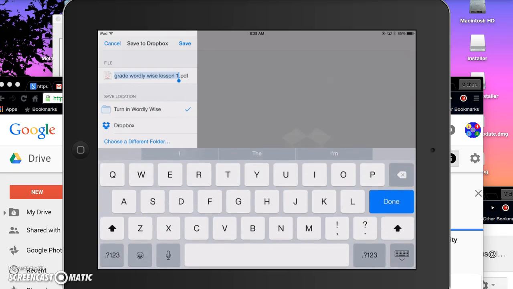You'll want to rename, and this is very important, guys and gals, I almost forgot this. You will need to rename your Wordly Wise as your first name, last initial. So if my name is Joe Student, I would rename this as J Student.